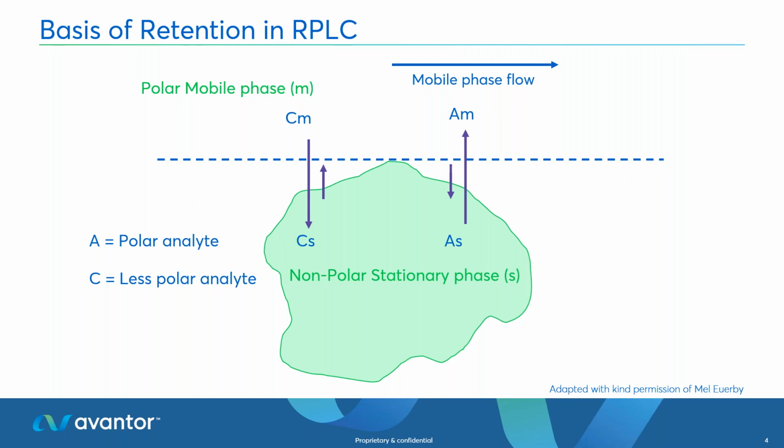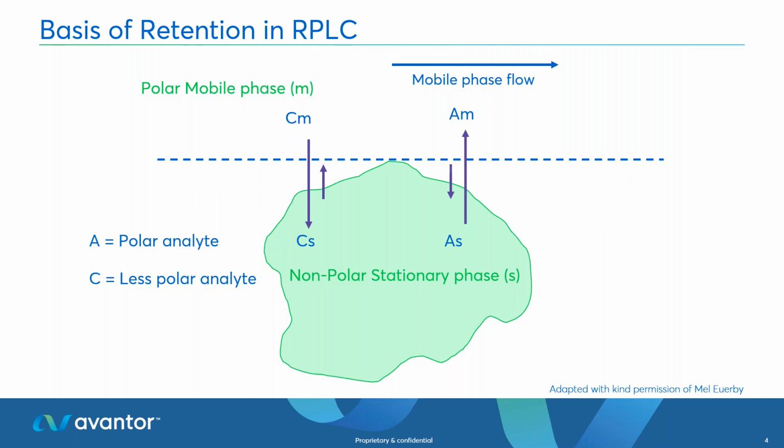And in reverse phase, we have a non-polar stationary phase. So something like a fatty C18, silica with C18 on the surface. That's your column. And then we have a more polar mobile phase. And this is often highly aqueous, has a high percentage of water. So this mobile phase is really what we're talking about today, and it has some massive impacts on your chromatography.